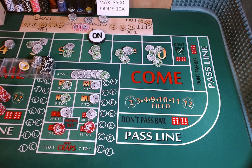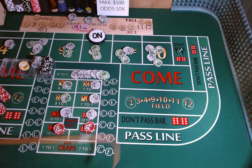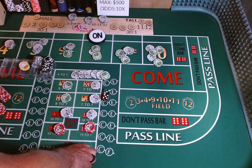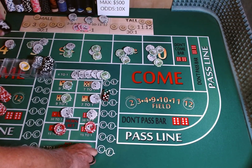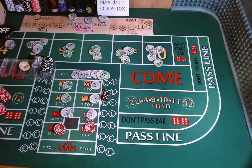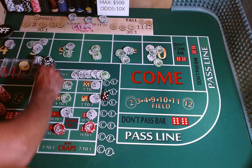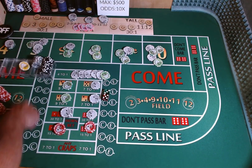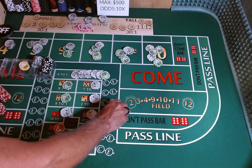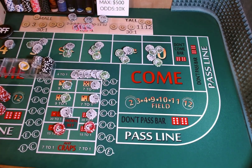Short on the landing zone, but we got lucky. Not a lot of energy, which probably helped us. 3, 5, 8. Point is made. First thing we're going to do is put a pink chip out there. The green die on axis. Red die off axis. 1-1. The 8 is going to get a white chip. Come out roll. Dice are out.